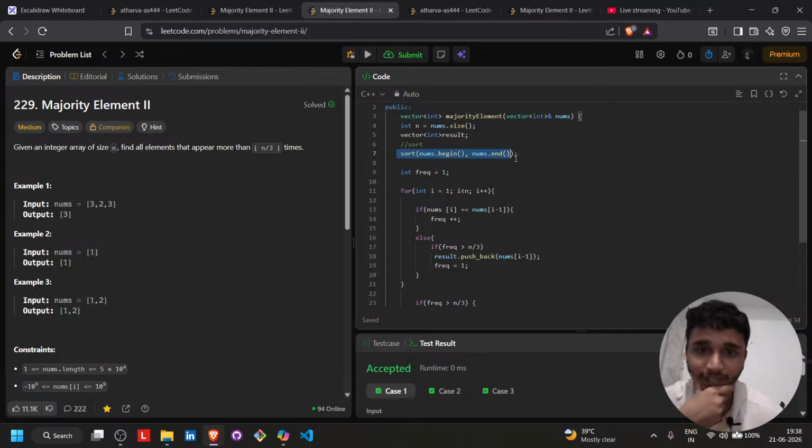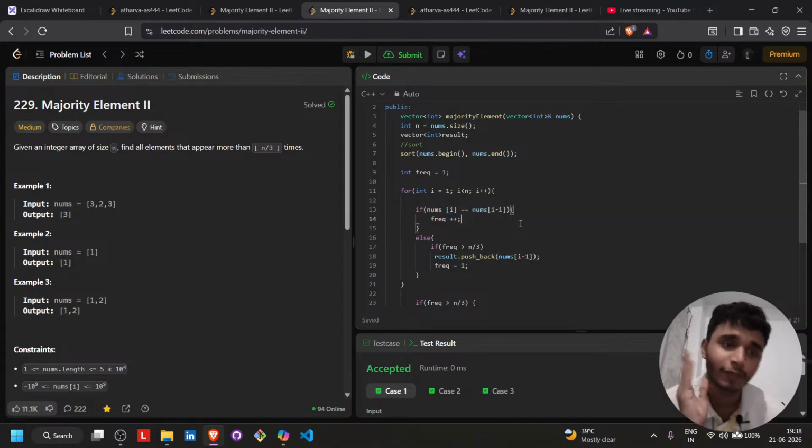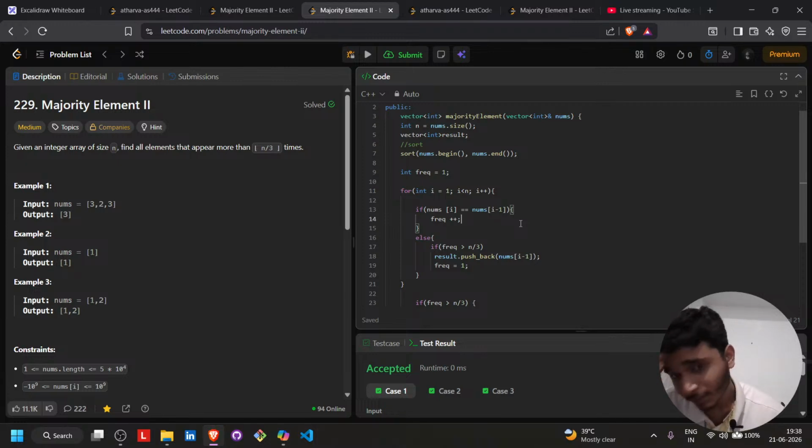After that we sorted the array, so it can be easier to check if it's equal to nums of i minus 1. If the value is equal to nums of i minus 1, frequency will increase. If it is not equal to nums of i minus 1, then in the else case it will check if frequency is more than n by 3.